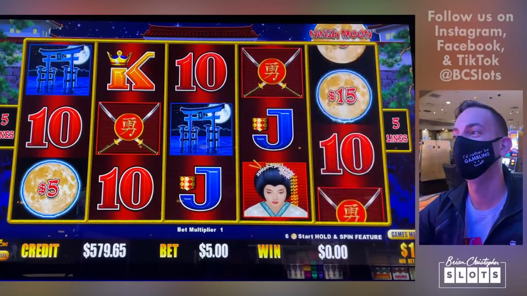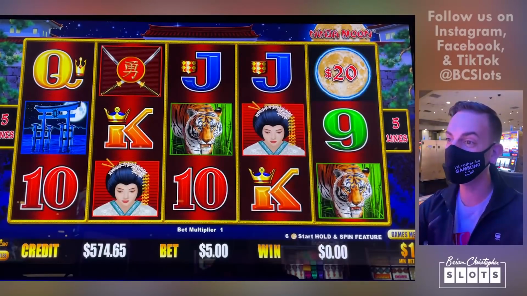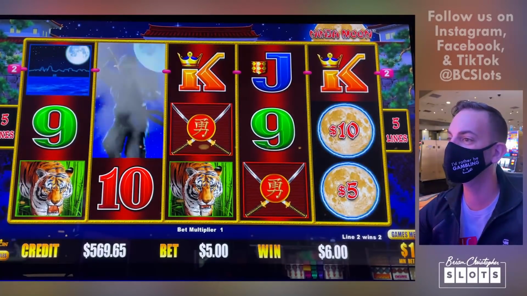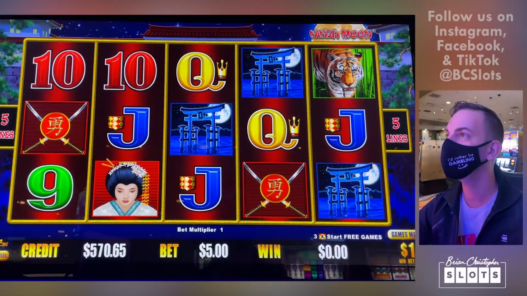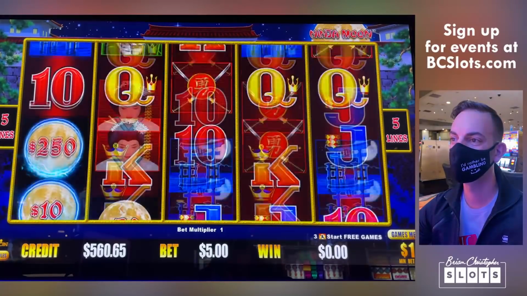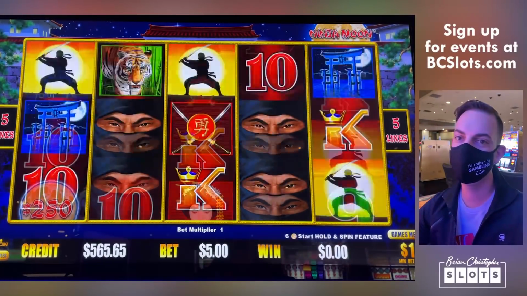Wow. That wouldn't have necessarily given us the 1,200 though, but it sure would have been darn close. Wow. Two more. Oh, that's a nice one. Four of a kind, $10.